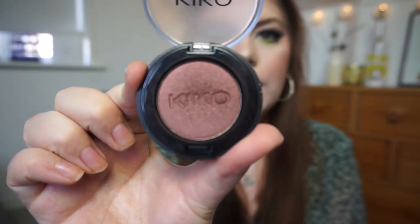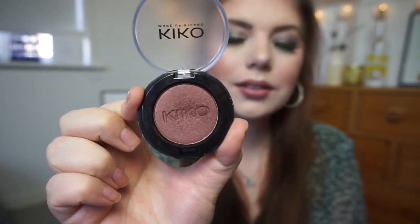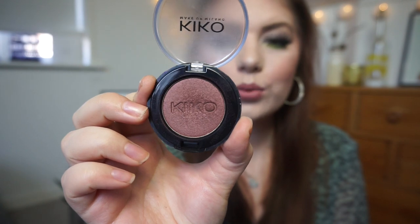But I do think I'm going to roll this in because it is kind of purpley red tone, and I think that is going to play nicely with the other colors, and I need to pan on this soon. I've been having it in two roulette pan collabs, and I'm not going to roll it in another project except this one without it having pan or anything. So this is the Kiko Single Shadow in 133. So you can see the imprint is still there, but the middle K and I are kind of wearing off. So that is where I'm going to focus, obviously, because that is where I'm going to pan the soonest.